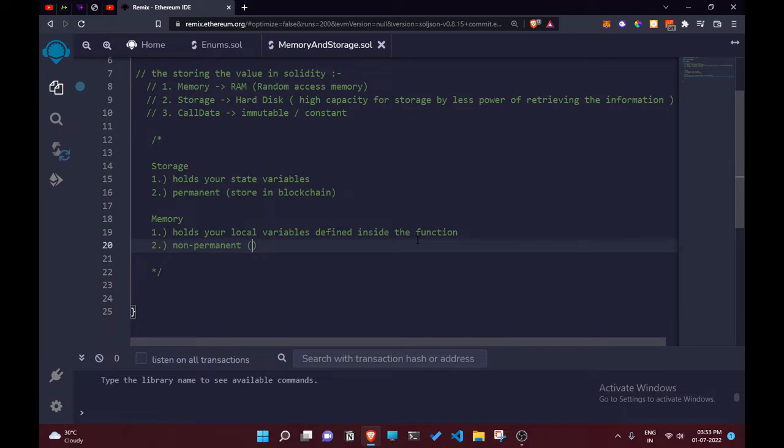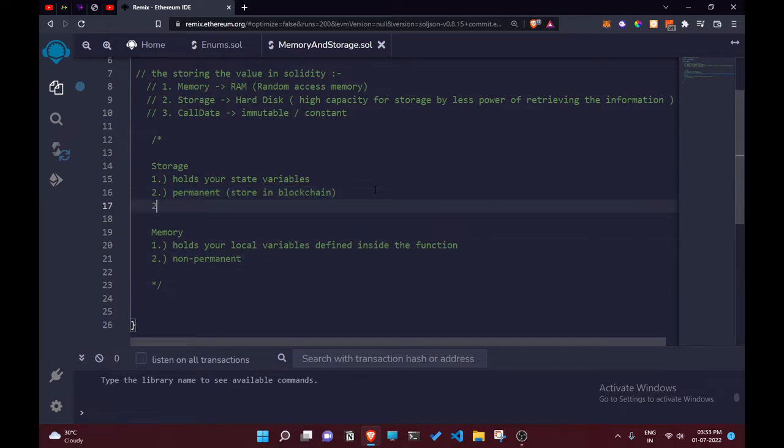And if you're storing the information on the blockchain, it is more expensive because you're making a direct connection to the blockchain, right? So you need to pay more gas, it's more expensive.